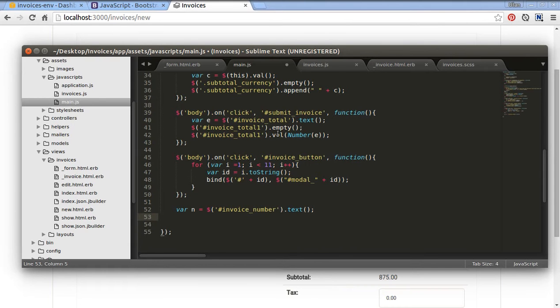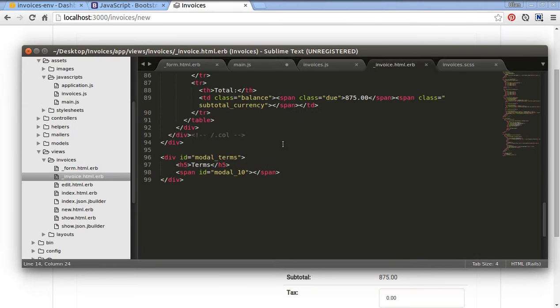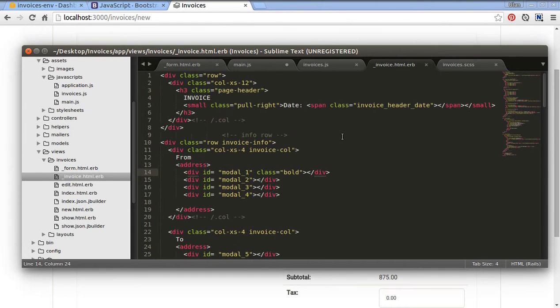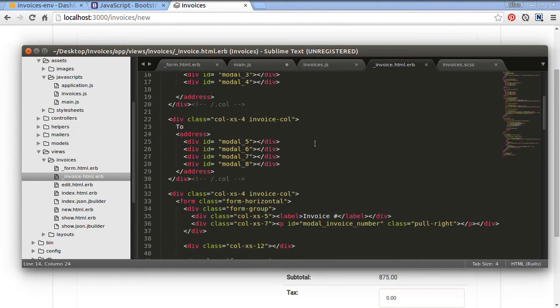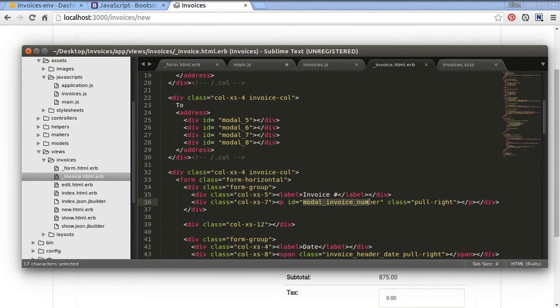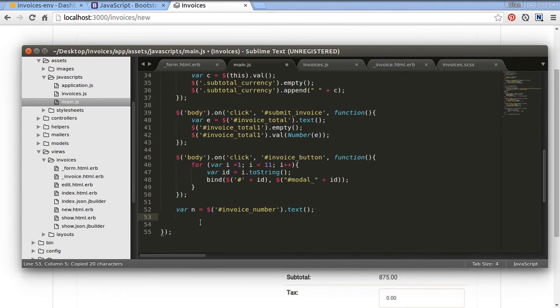And then simply append to our invoice model invoice number. Here it is, model invoice number. Just copy and paste it here. Add ID.